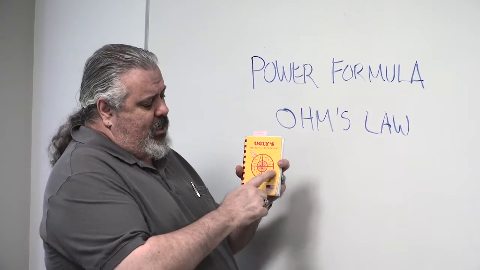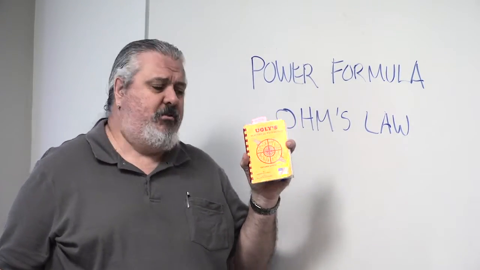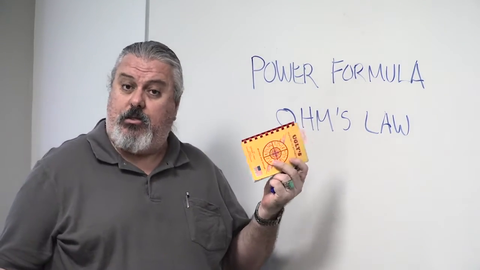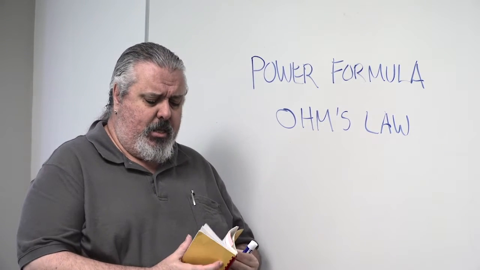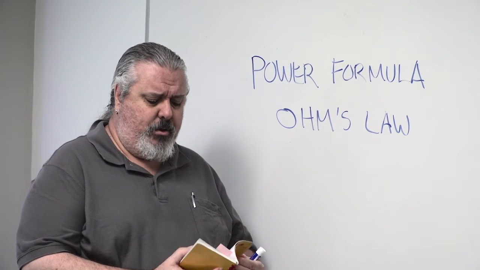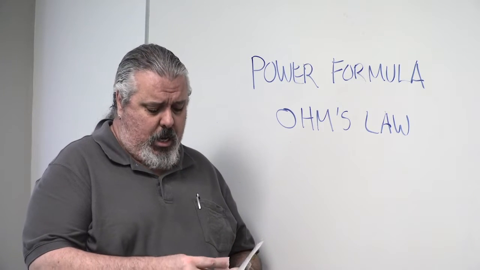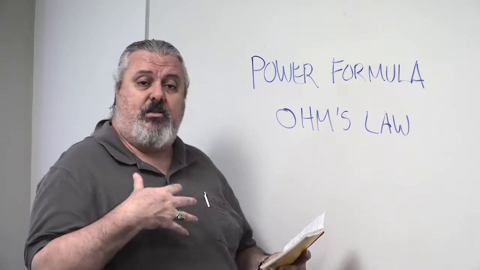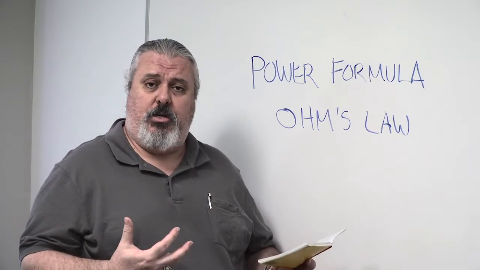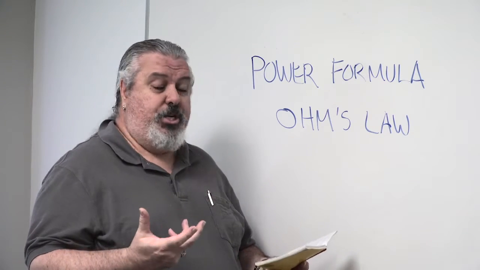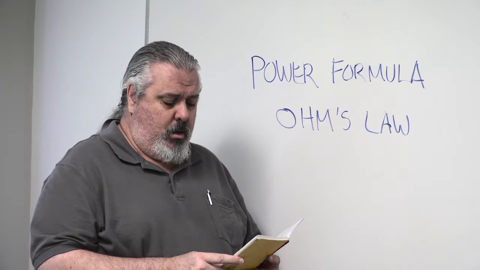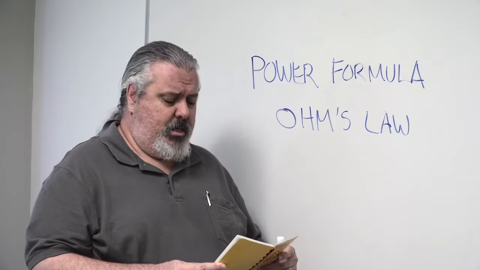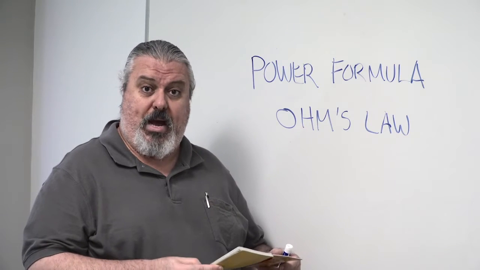You may recognize Ohm's Law right here on the front of this Ugly's Electrical References. This is a handy little guide you can pick up at Home Depot for about $10. In the Ugly's Electrical References it has a pretty thorough but layman's explanation of Ohm's Law and gives you a really quick and convenient power formula that I think is a lot easier to use than going through the Ohm's Law derivatives. It's pretty simple, sometimes you can do this in your head if you're not too bad with mathematics and quick equations.